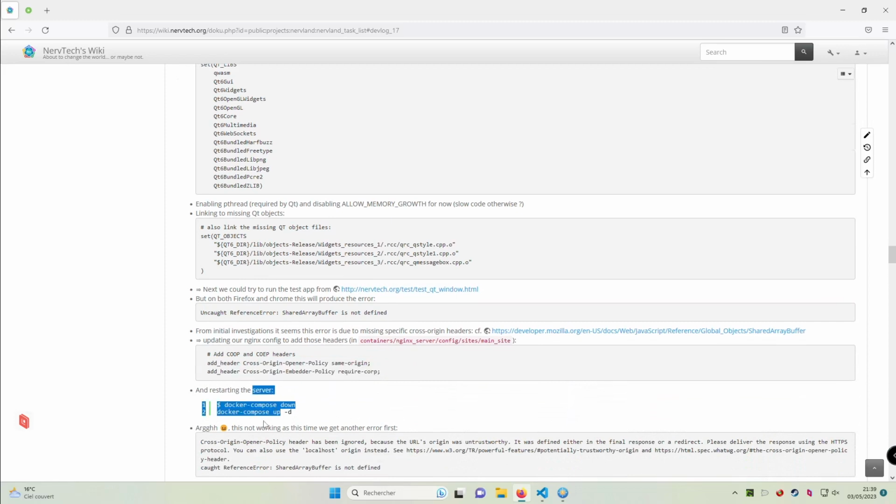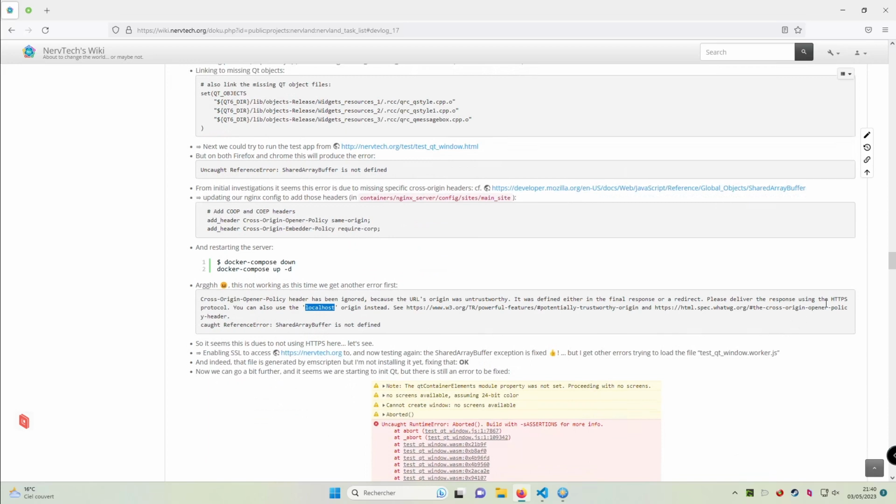Then I restarted my server, but then I got another error, because the URL that I was using was untrustworthy. This origin here, http nervetech.org, cannot be trusted. So you need to deliver your response with HTTPS, or you can use localhost as origin, which is interesting because I didn't really consider this part later, but it might be that it could simplify my life significantly.